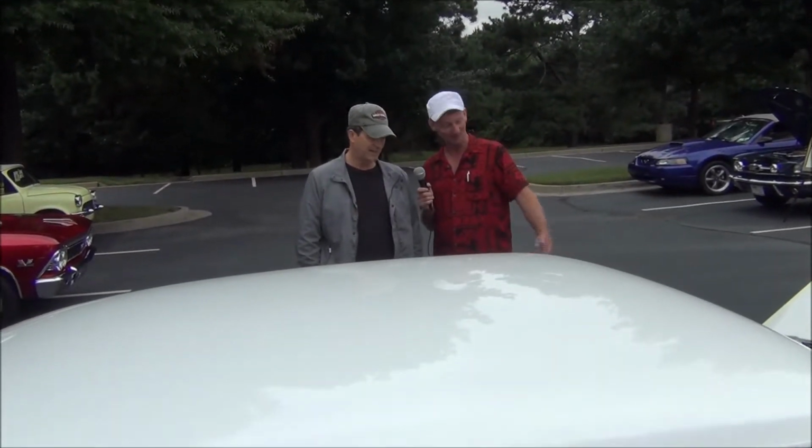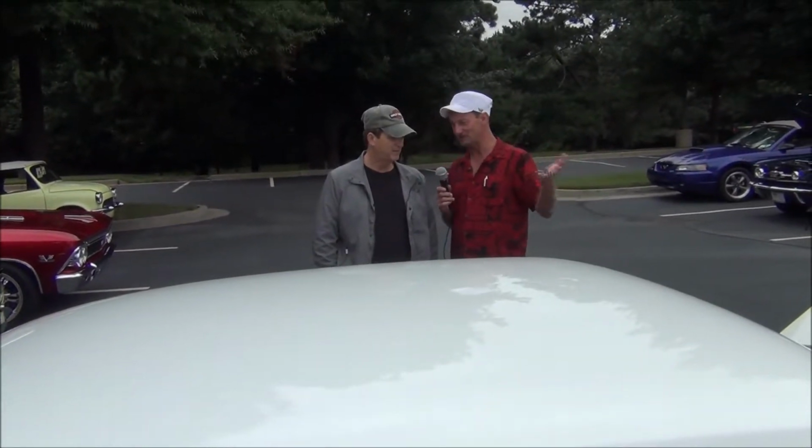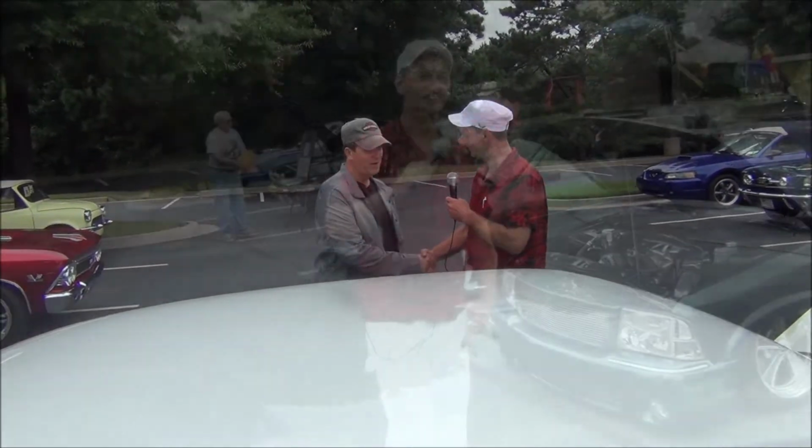This looks great on the Camaro. Thanks. It does look good. Man, it matches the polished pieces under the hood. Thanks. Hey, I appreciate you bringing it out and showing it to us, sir. Thank you very much. Excellent car, man.